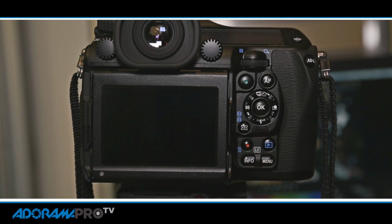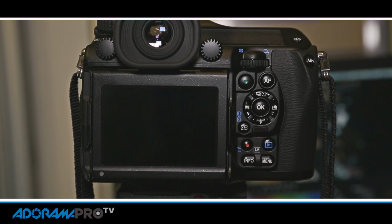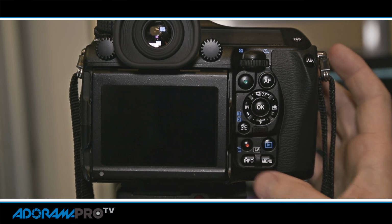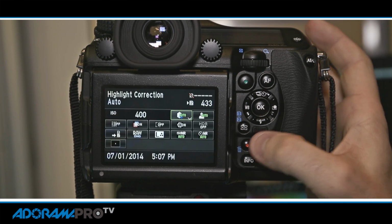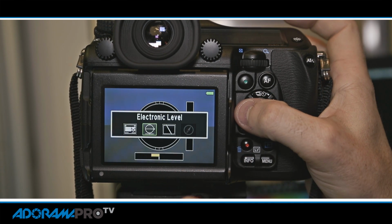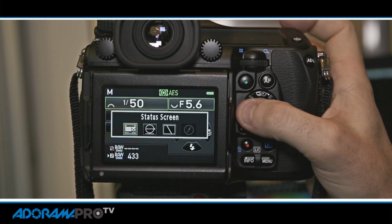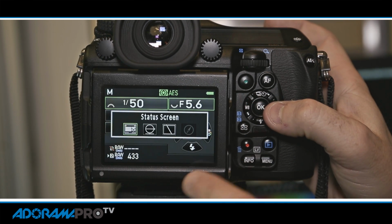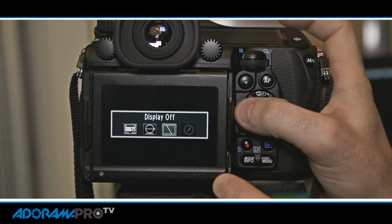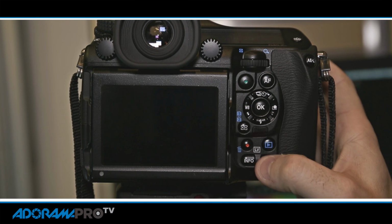Okay, so I'm just going to run through some of the cool features of this camera and the menus when we turn the thing on. Depending on how you like to work, I like to keep the screen off. It saves the battery, but you can leave on an electronic level, if let's say you have it on a tripod and you're setting it up and preparing yourself. You can have your status screen, which has all your information, almost like a lot of the consumer level DSLRs have. Or you can have it turned off. That's where I normally use it.